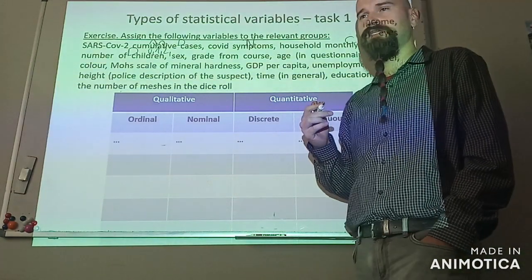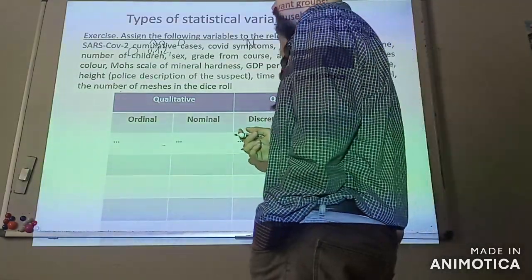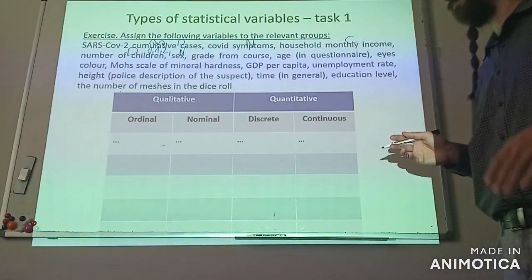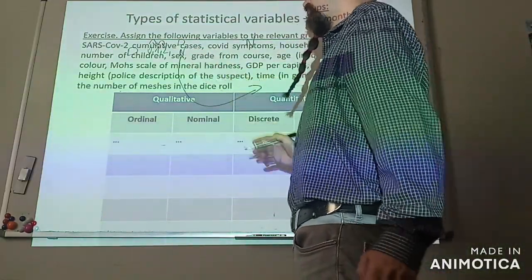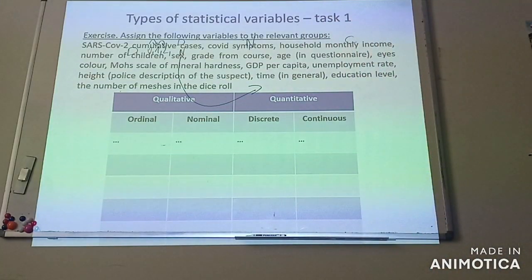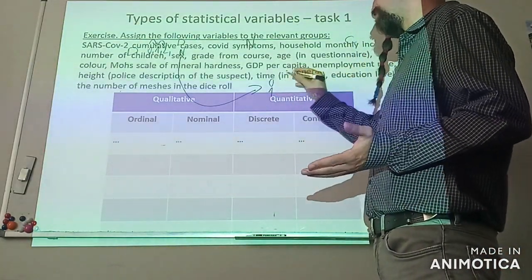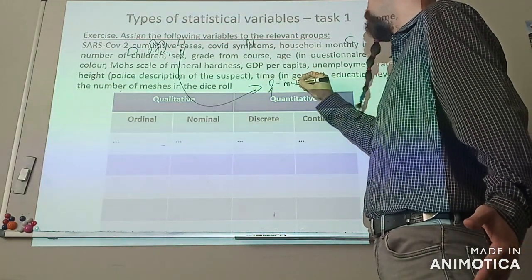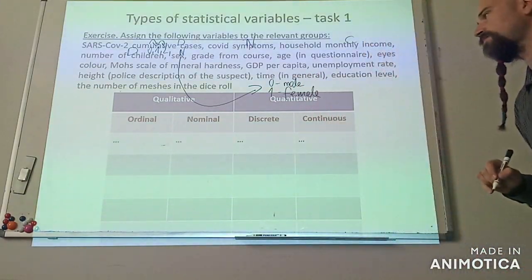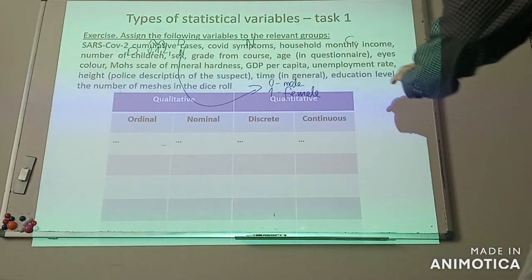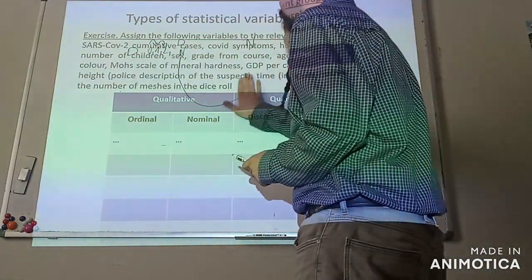Okay, sex. You know, male and female. Yes, so we have two sexes, and it has nominal character. In a specific situation, we can transform a nominal variable into a discrete variable if we utilize codes like 0 and 1, 0 for example for male sex and 1 for female. Yeah, so this kind of coding has discrete character on the margin.